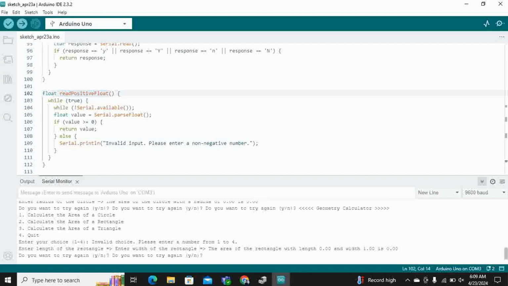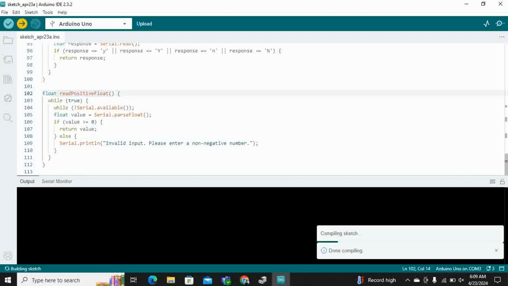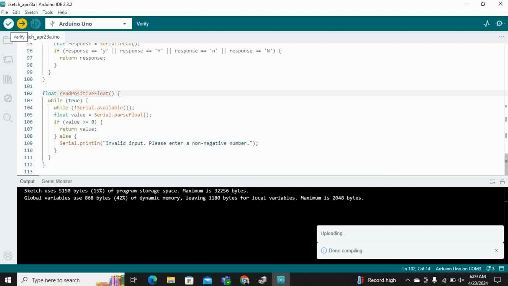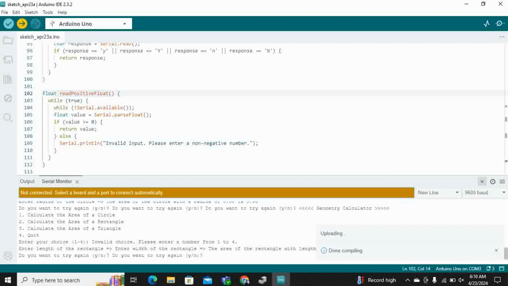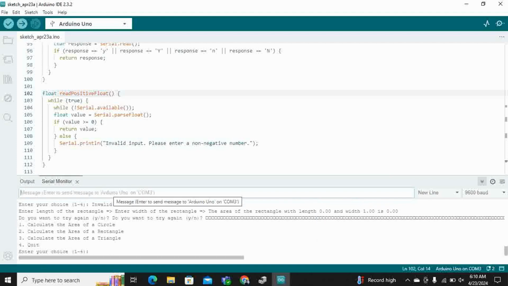So let's try that. Let me verify that first, and then I will upload it. First we will test the error handling.